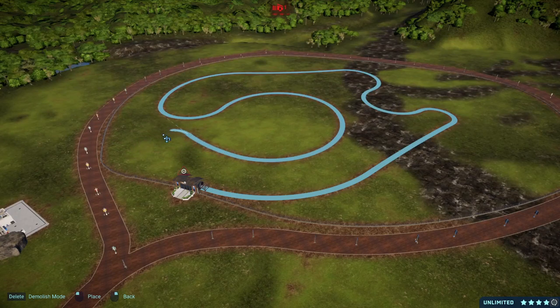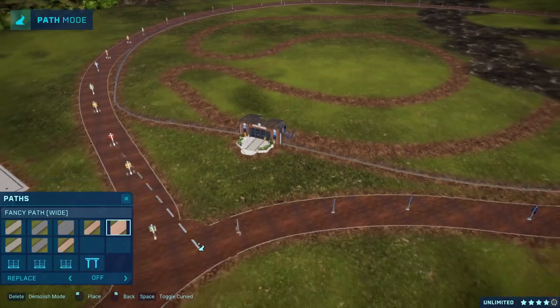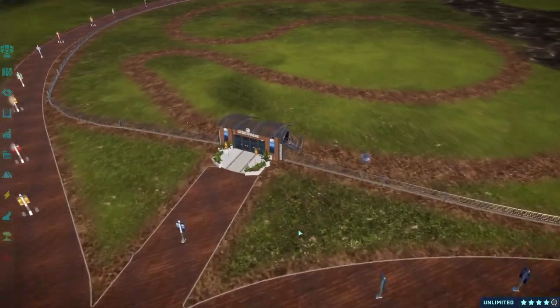Okay, we need to make a big turn with small space. There we go, we did it. Nice. Now I've got a gyrosphere. I'm just gonna connect it right in the middle there, where that little crack is. Get in. There we go. That actually looks pretty good.